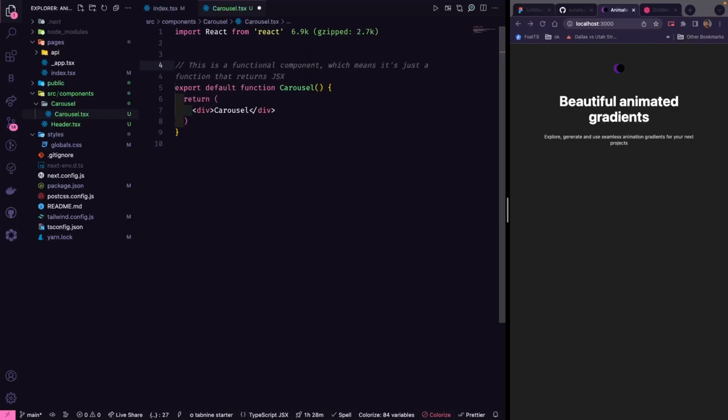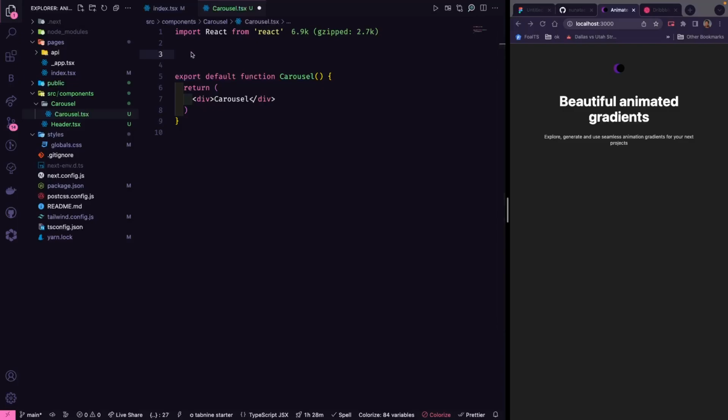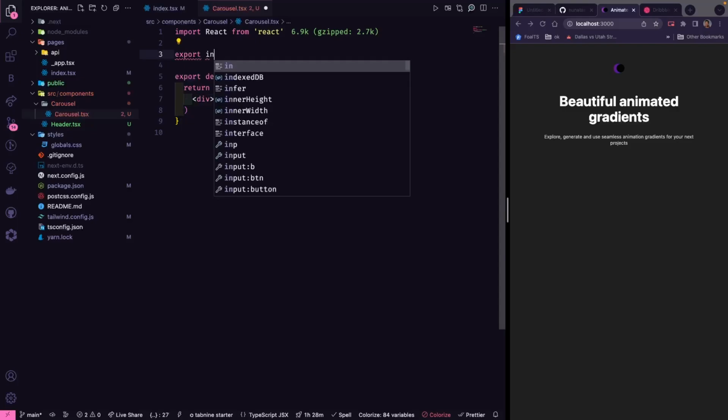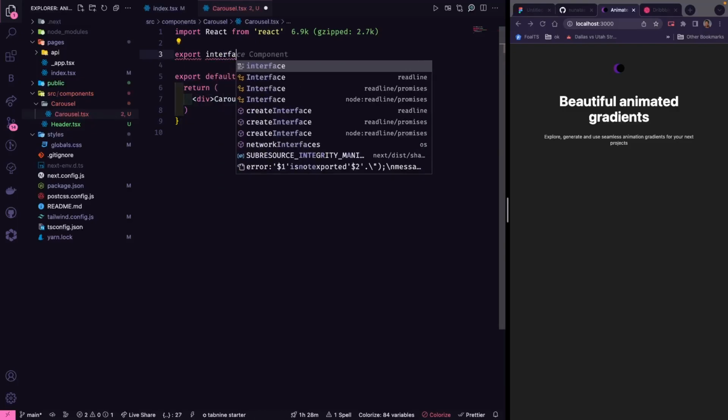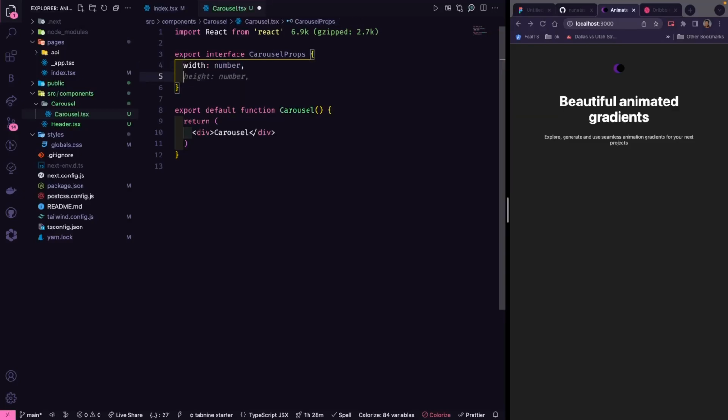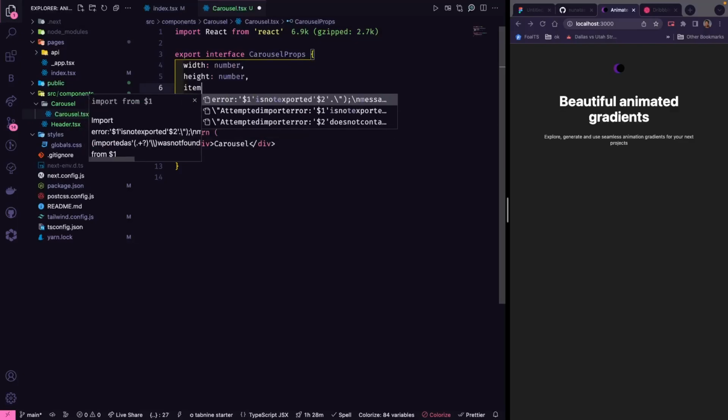Okay, let's add some props to this carousel. So let's export interface CarouselProps, and it will have a width, number, also a height, and some items.